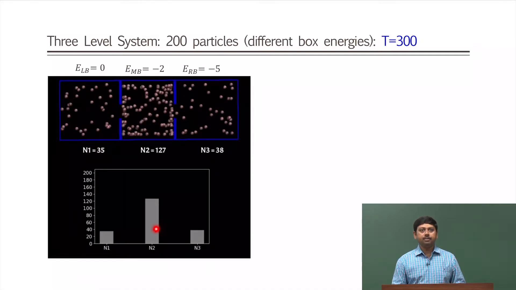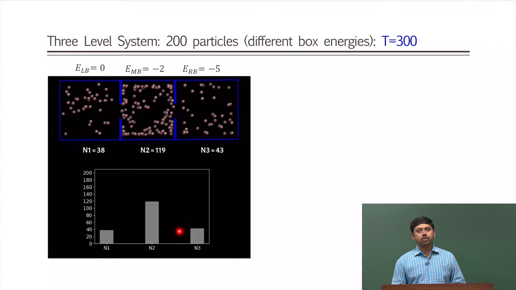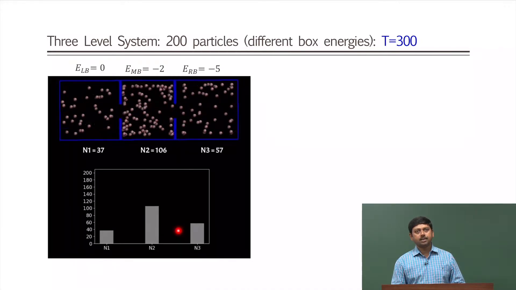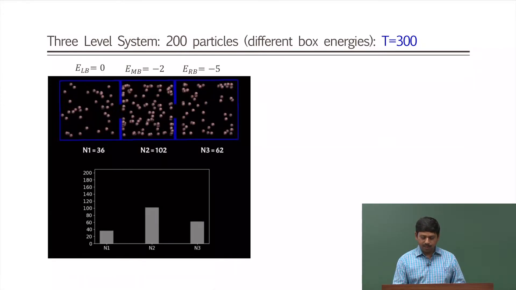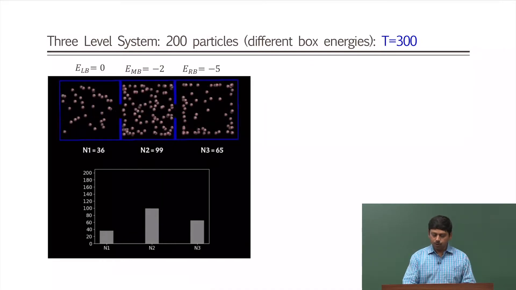Now we will wait for some time for the simulations to continue. This simulation typically uses Lennard-Jones type of particles without any interactions, but in this particular case we have used interactions in two of the boxes. They are given by here; these units are within kilojoule per mole that we are going to show.